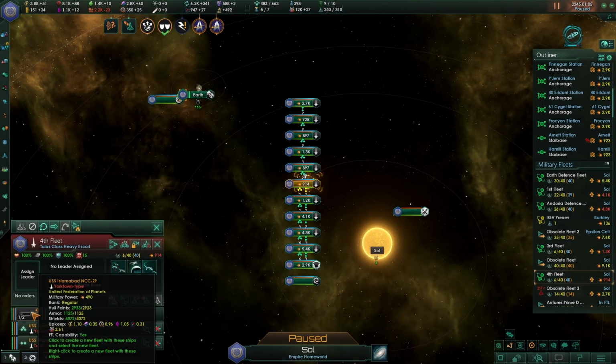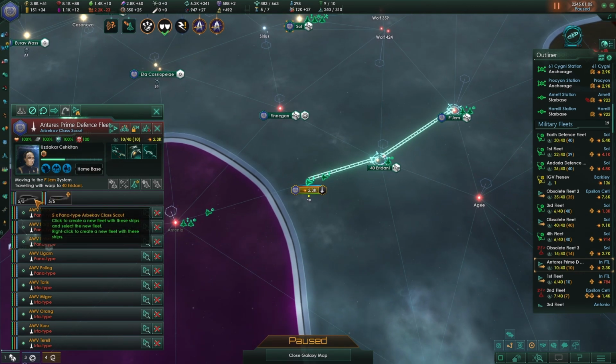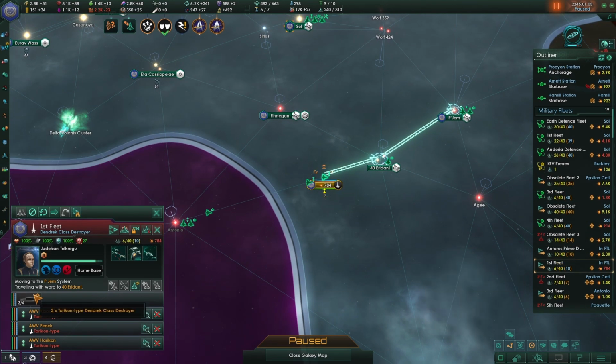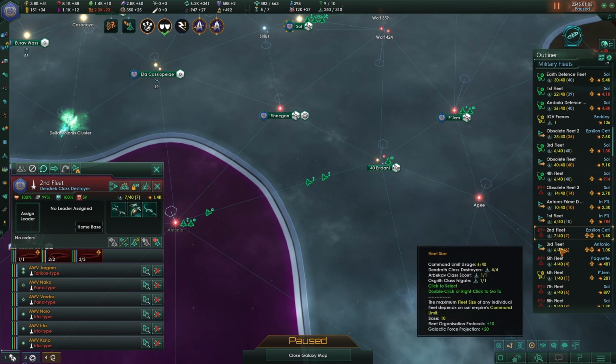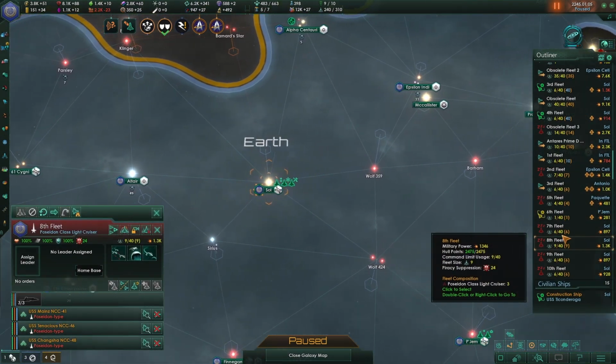Fourth fleet. Yorktown, no, that's fine. Antares. Nope, you're fine as well. First fleet is fine. Second fleet. Oh, these are all things that I need to... These are all the ships that I gained. That's right.